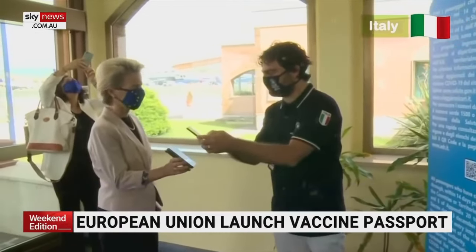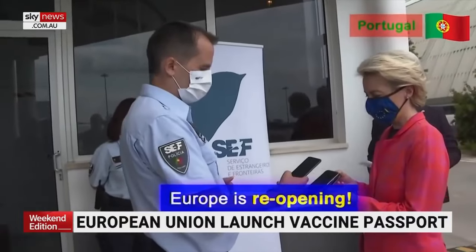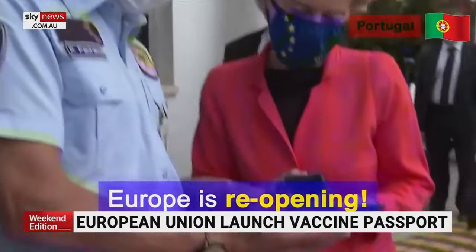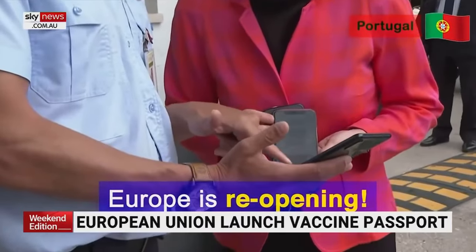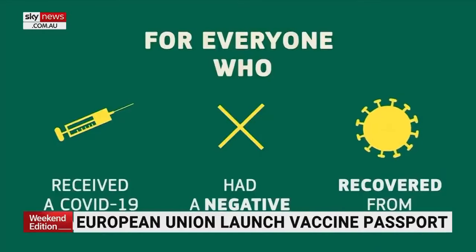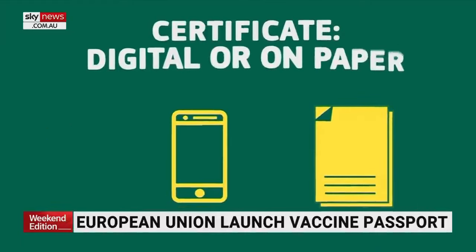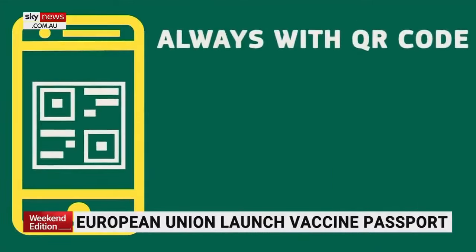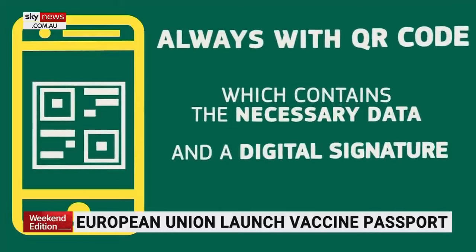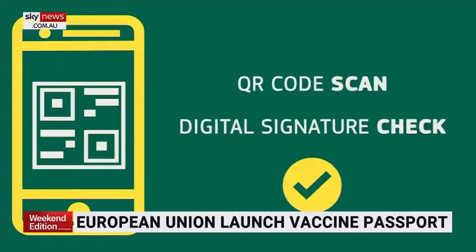So Europe is underway. As I said, for Canada, if you're in America, if you want to go to Canada, you'll have to download the Canadian app to then upload your vaccine details. So you're going to find this might be the way moving forward, where you fill out like a visa entry form for every country you're going to, and that has to include something about your vaccine record. So I think it'll be a bit clunky to start with, but it'll be just like any other process.